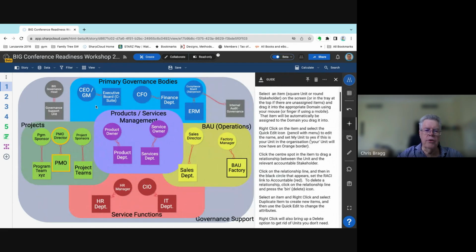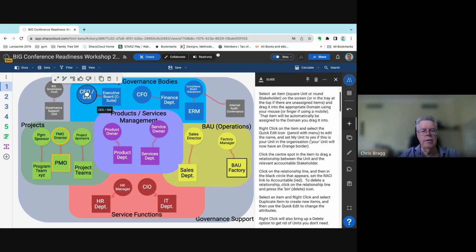Okay. In terms of working with these items, if you hover on an item, put your cursor on it, you'll see it is highlighted, and you can then drag and drop that item. If you drop it into a new domain or into a new layer in a view, it will adopt that attribute, change that attribute to reflect this. So in this case, you can see CEO is now shown color and become part of the product services. Back, and it goes back.